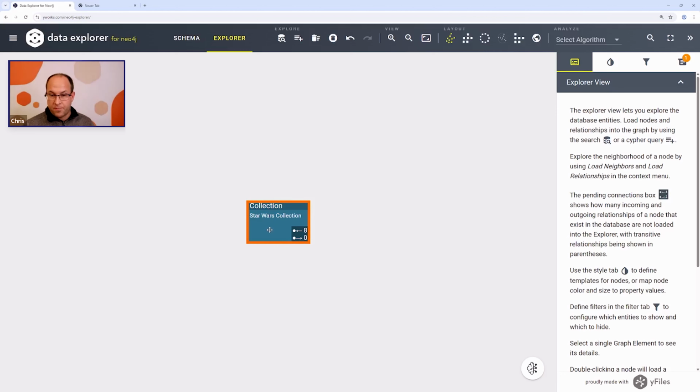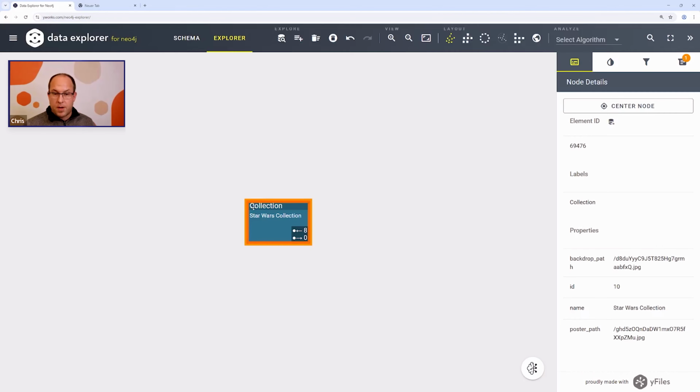node in the database. You see, apart from the node label, there's also some data already present here, namely the name. And if you select it again in the node details, you now get the values of the different properties that are available. There's also some further information in the bottom right of the node. You see how many incoming and outgoing relationships are there in the database that connect to this node.